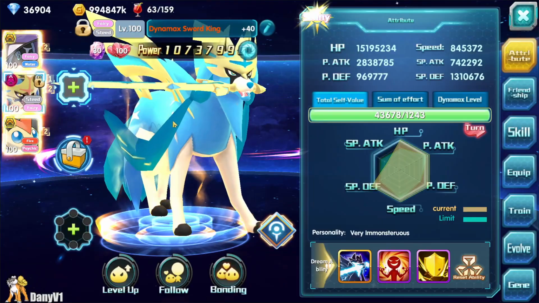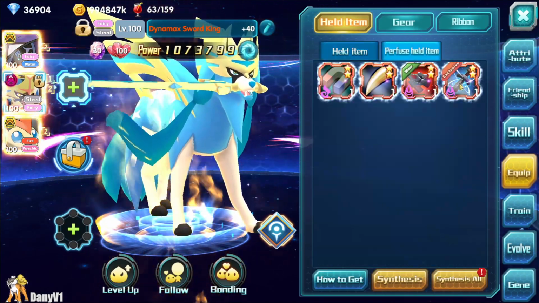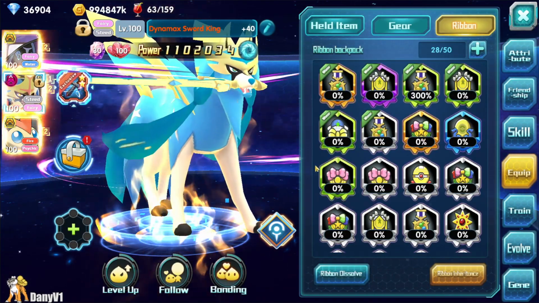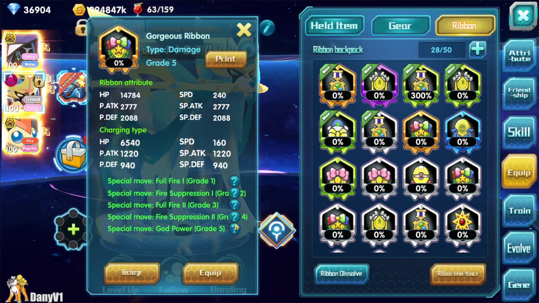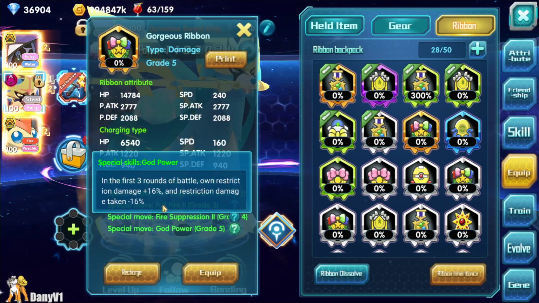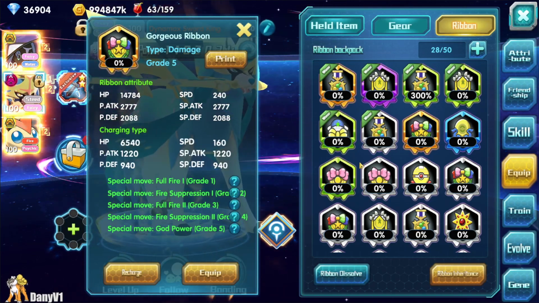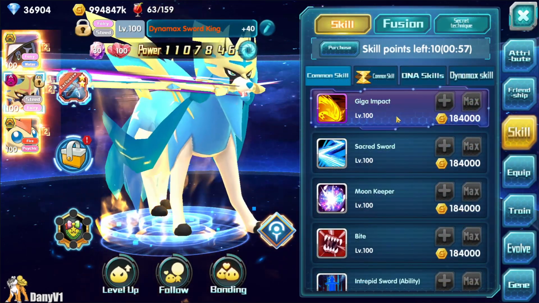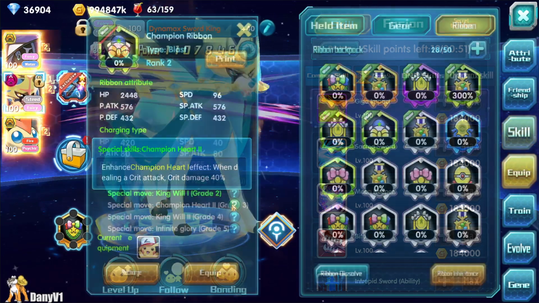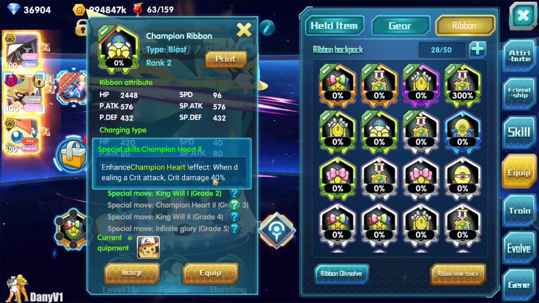There are multiple reasons why over here we probably did more damage than we should. First of all, I'm going to re-equip my item. It's not that the item would benefit anything in any way, but one example is the Gorgeous Ribbon. I'm using it right now, and I believe it was mostly for Flare, but I started using it for team bosses as well, because we get 20% extra restriction damage just by using the Gorgeous Ribbon. For those who don't know, restriction damage is basically super effective damage. I should have mentioned this earlier. But then I can see that I can have the Champion Ribbon as well, which provides me 40% crit damage.